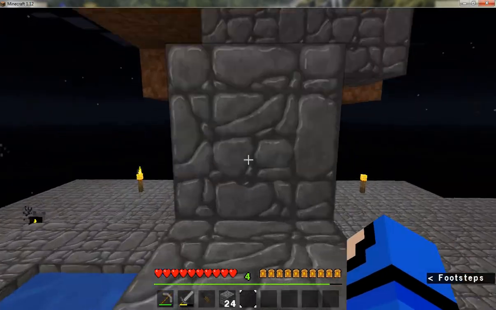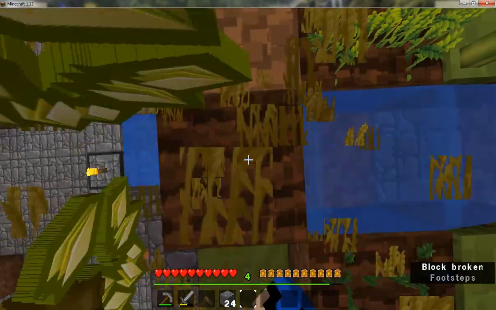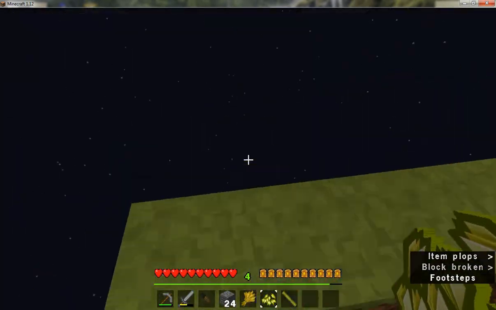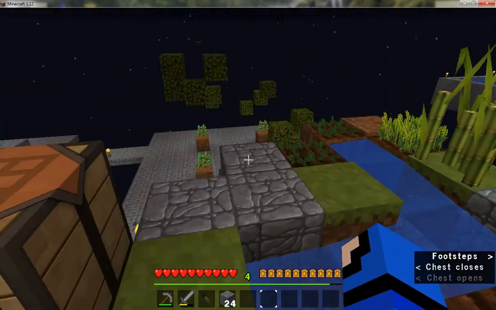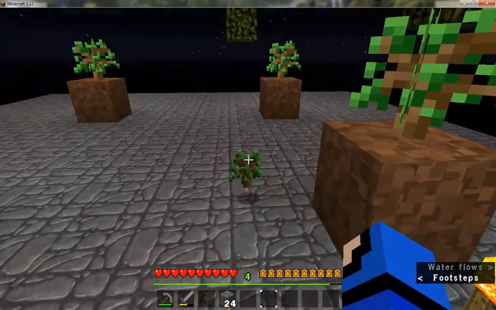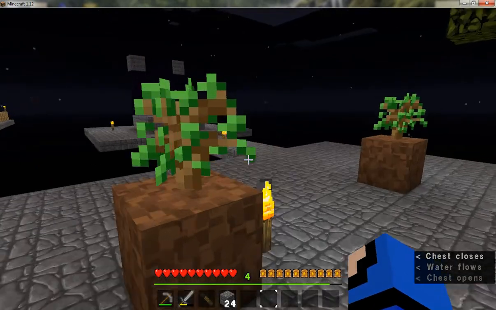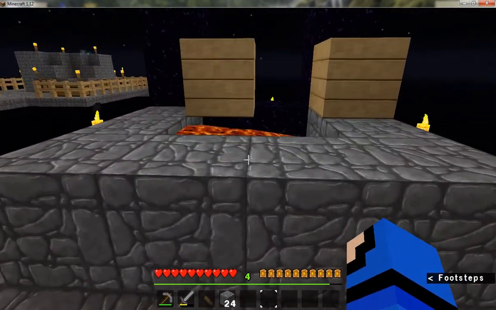More wheat, yay. It's gonna take a while though. And more sugarcane, holy buckets. Okay, wheat, sugarcane, yay. Okay then. See, look at that, there's a sapling. That didn't work. I thought that would have worked.